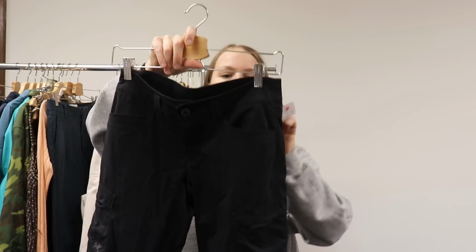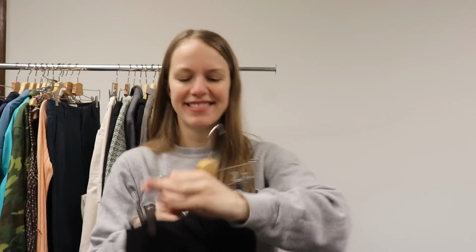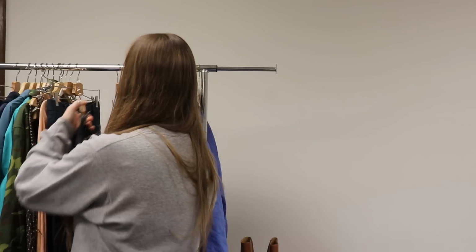And the style isn't, I don't know. I mean, TBD. And I probably need to wash these because they have some dirt on the back, but that'll come out pretty easily in the wash. But this brand is an exception, one of the very few exceptions, at least for me right now, from what I just said. So yeah, I'll be really curious to see how this does. If it performs well still, then I was right.